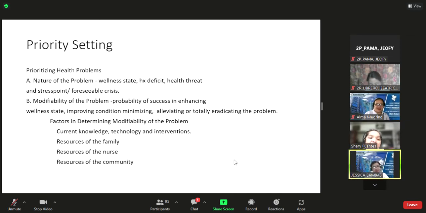Kaya anuhin ninyo, pag-isipan nyo ng maayos, ano yun. Kasi in the first place, hindi nyo pera yan, pera ng parents nyo yan. Ha? So you have to think about it very well kung haon ba siya, if it fits the patient's need, no? Will it address the patient need? At saka, hindi siya yung basta gagastos lang kayo ng gagastos.